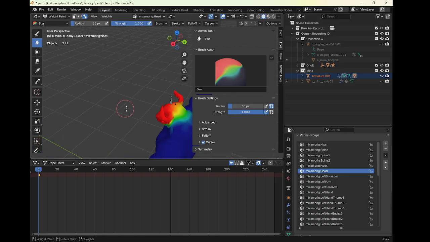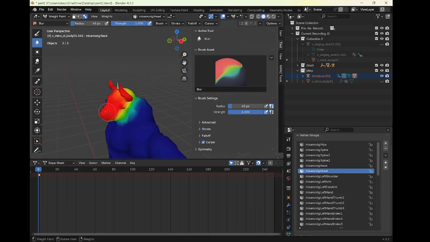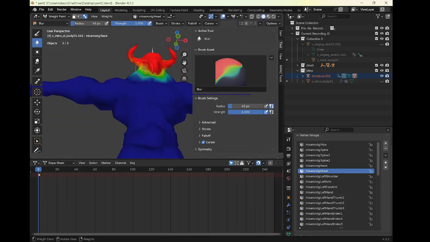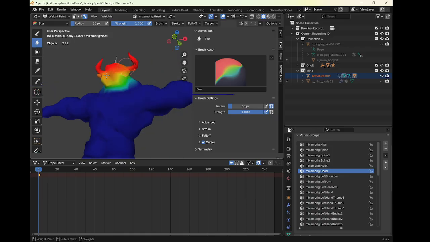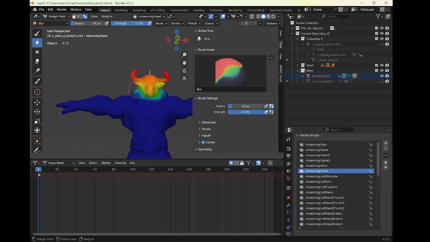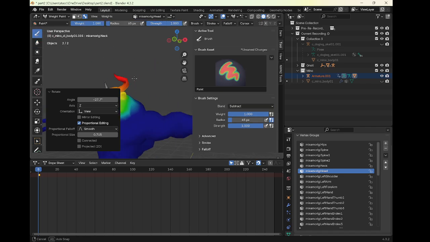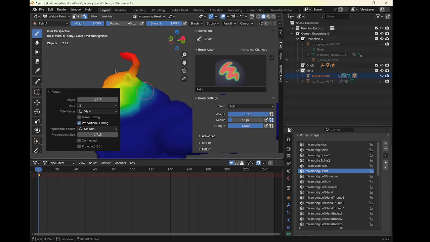Now like that we won't have all that facial issues that we were having earlier. Quick fix. Probably turn that all red actually. I don't like how those ears are acting up like that.